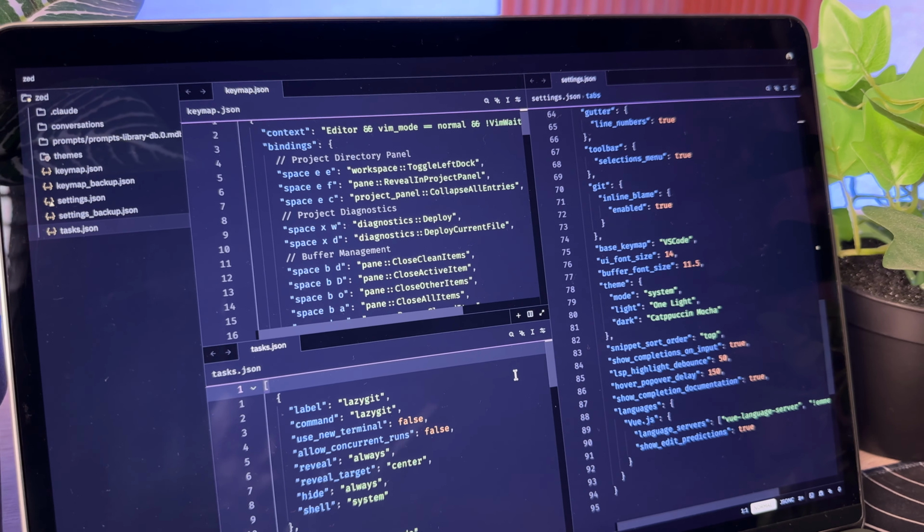But if you want to have the same experience as you have in VS Code or Cursor, you need to write huge config files to configure some things to your taste. I even have to configure the Vue language server protocol for it to behave just as I wanted it. So yes, sometimes the editor does not work out of the box. You have to configure so many things for it to work. It's not plug and play yet, but I know that with time, we are going to reach a place where Zed Editor will be as VS Code or Cursor, where it will just be plug and play.